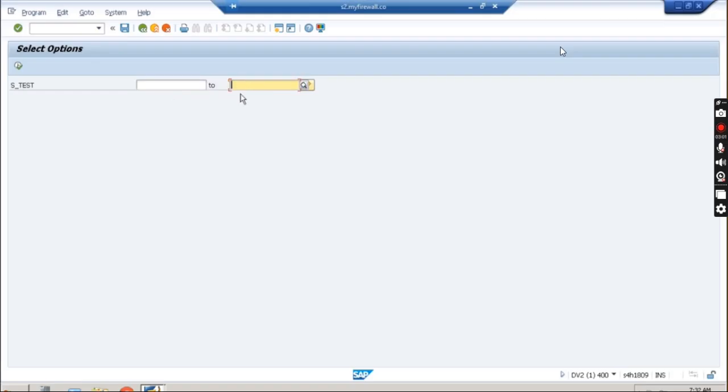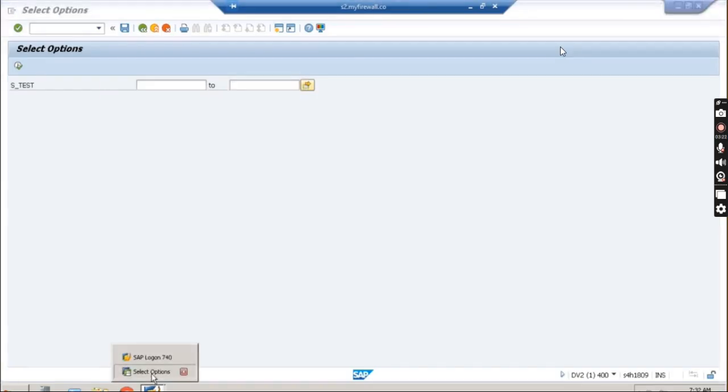But suppose you have to do the same thing in module pool programming, how can you do it? That is what we're thinking about.